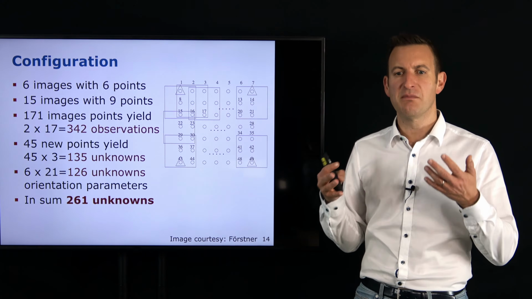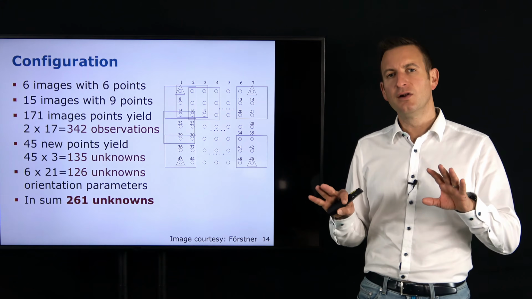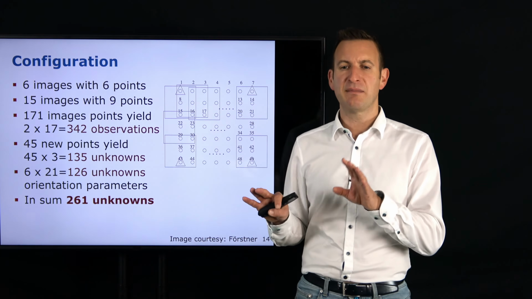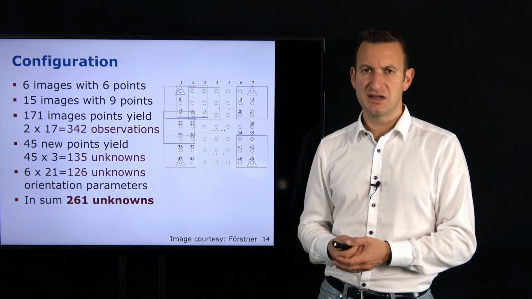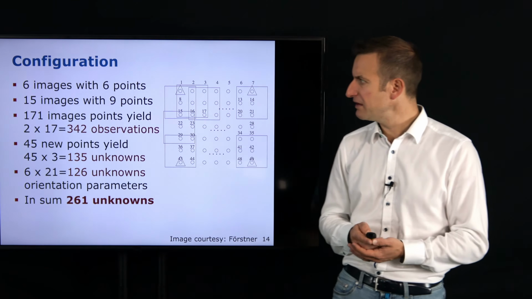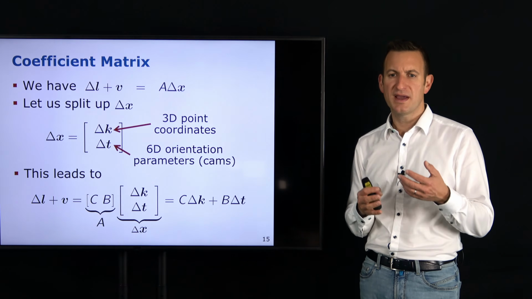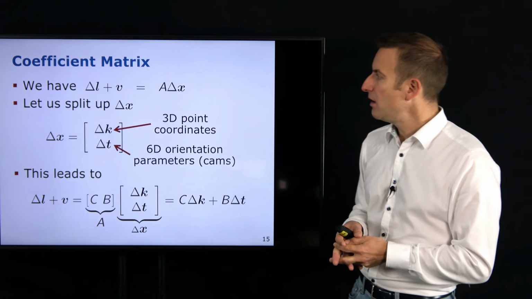So this is a much smaller problem, and this is something that we can still illustrate and look at how the structures of the underlying matrices look if I build up this linear system for this example. In order to make that even a little bit easier, we rearrange our variables a bit.